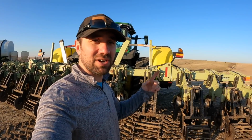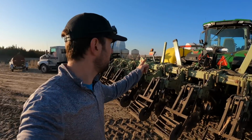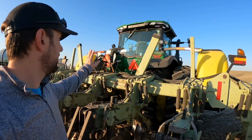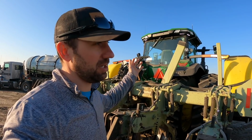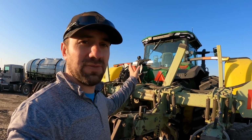Welcome back. We have started fertilizing with our strip tillers. I'm filling up right now, loading up the tanks, but we'll jump right into it. Where we're applying this, each row's got what we call red ball indicators. They actually have silver balls in them right now. A lot of ball talk. Depending on how much product you're putting on, you put different balls in there.